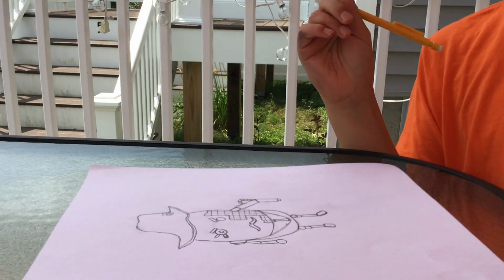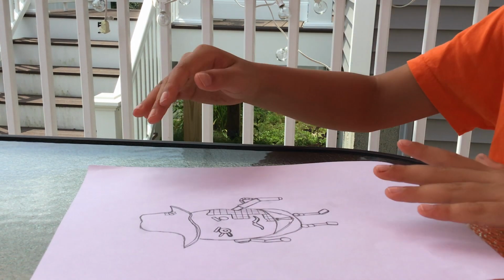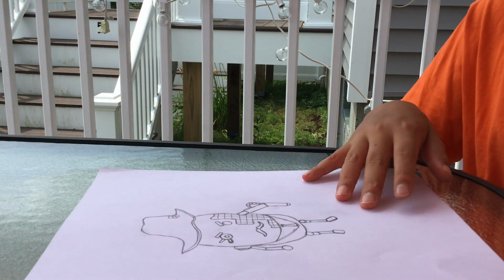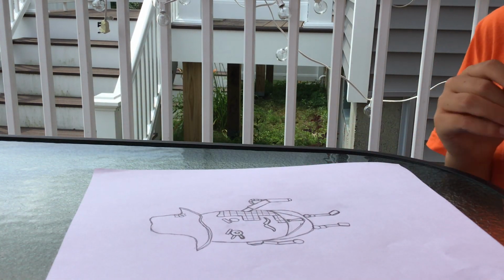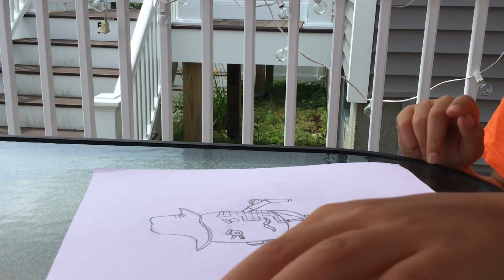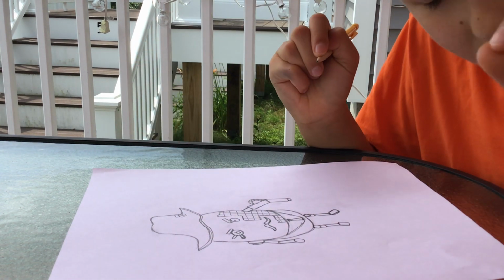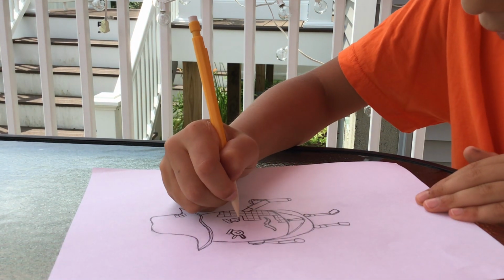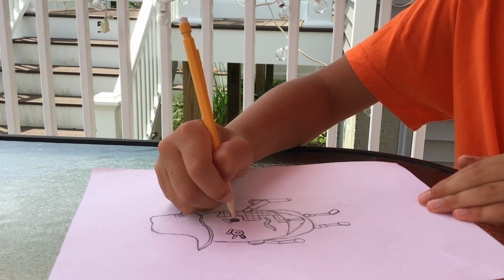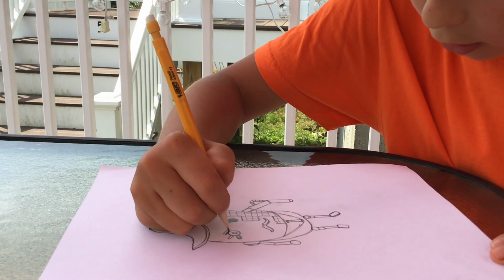And done! Let's give a round of applause for the awesome, cool Mr. P. But now what are we missing, ladies and gents? Coloring! Woohoo! Okay, guys. We're gonna draw a little pupil here, like a little cheeky bitty pupil. And we're gonna color that in with our pencil dark. Okay. Done.